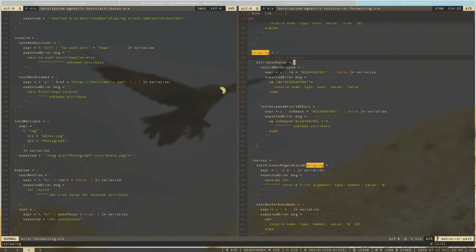Oh, attribute value, right? ID is not snipped, but this is snipped. And it's probably not going to be here because this is more about formatting than the error itself, right? Yeah, this is an error for snip after 10 chars.